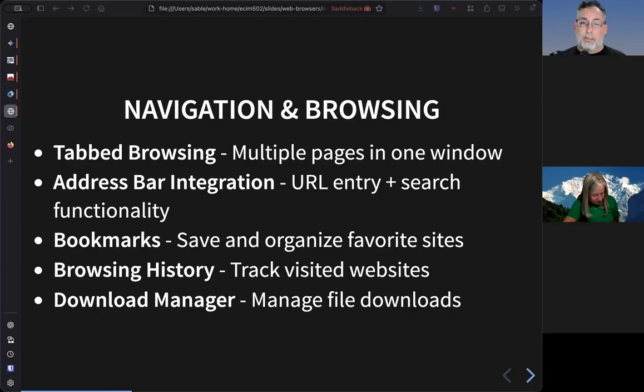Then having the address bar, which tends to be at the top in most browsers, you can see it at the top of my screen over there. That usually includes the place for you to type in that URL, the Uniform Resource Locator, or to search, whether you're searching Google or DuckDuckGo or Brave or whatever your search engine is. They tend to be integrated now. And then all the browsers have bookmarks that you can save so that you don't have to try and remember all of those sites. And you can go back and check your history. What was that place I was looking at that sold those things that I was trying to get?